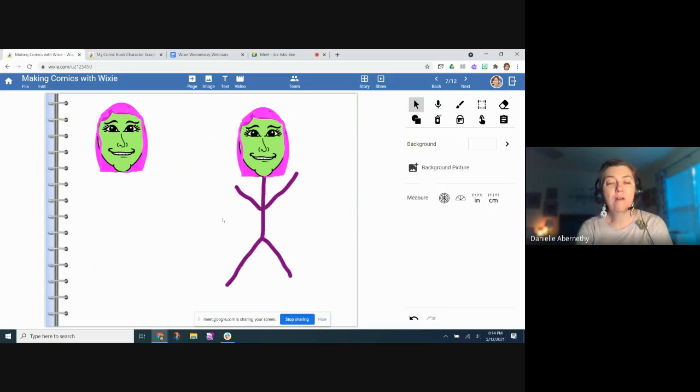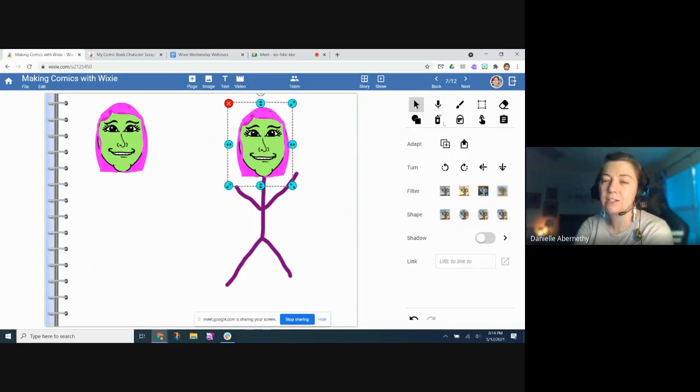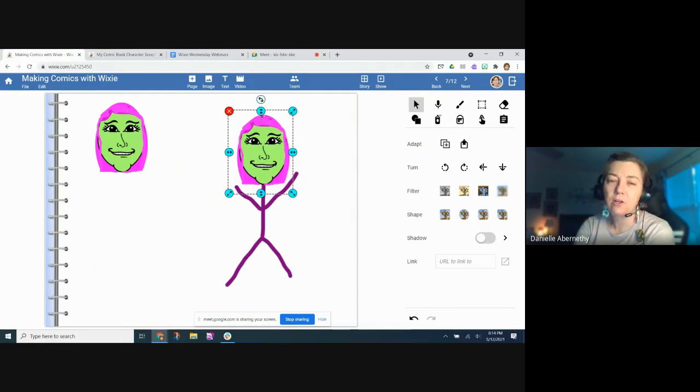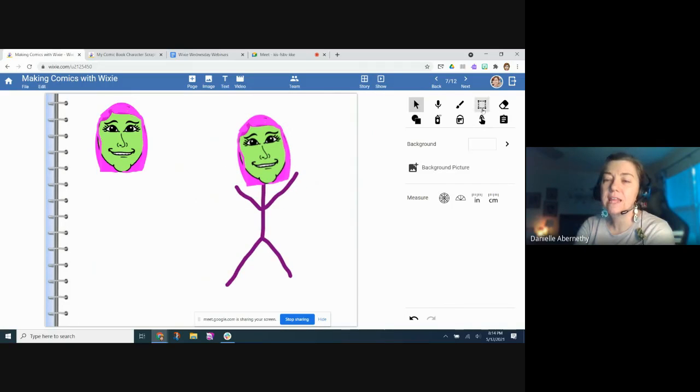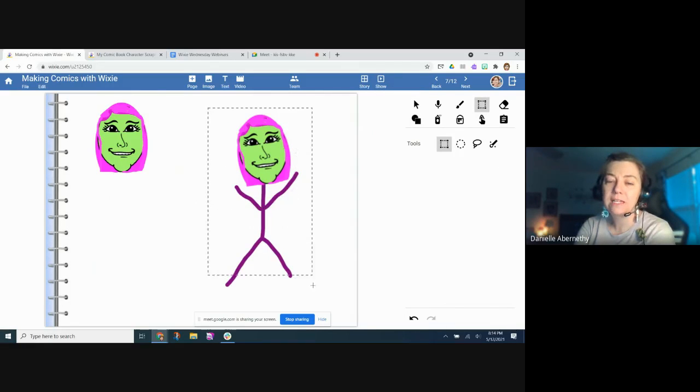I always like to show off the undo for the students as well. And then if they need to copy this onto another page, you got it. We're just going to make sure that the head is glued down. As a matter of fact, I'm going to take this head, move it down a little bit and rotate, and then I'm going to glue. And then I will make it into a sticker.